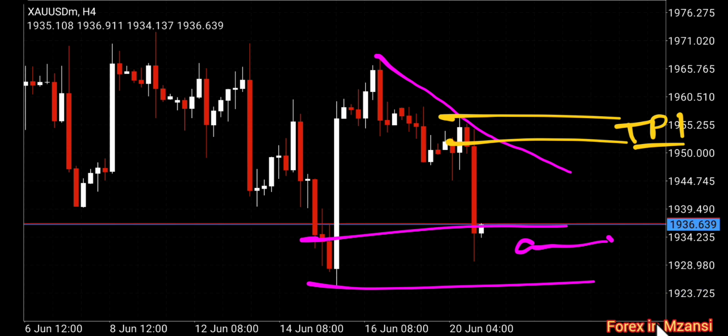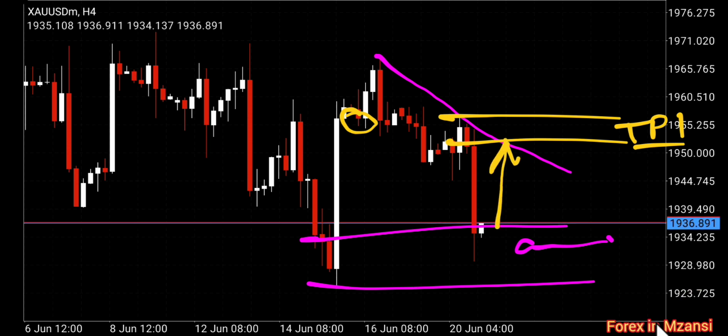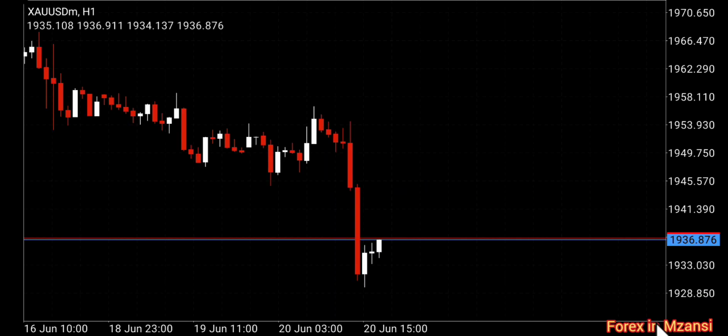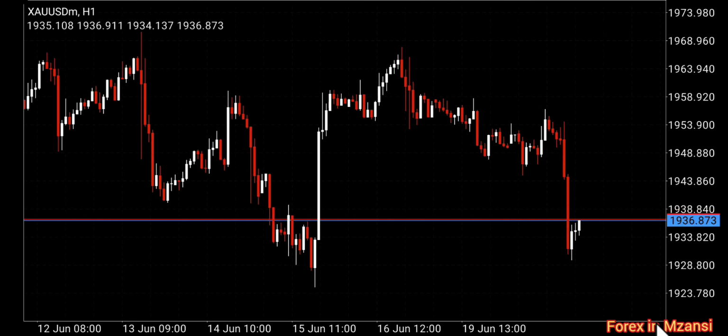Should you not get any confirmation and the price drops, then you won't lose anything, because we are saying here you cannot execute without confirmation because of what? They failed to defend the first guy. So if you get confirmation, there will be a chance that the price would rise to at least that bearish trend line and the resistance. Now if we were to check on H1, maybe let's say that's where you want to search for your confirmation.